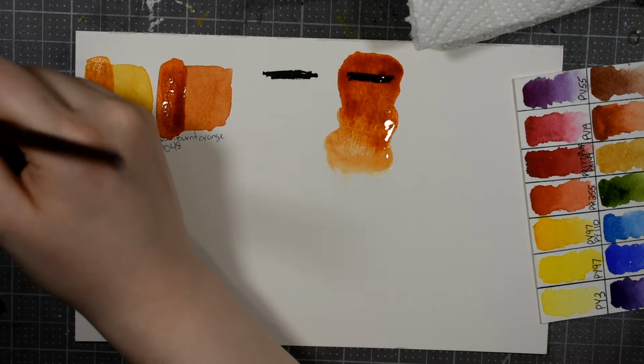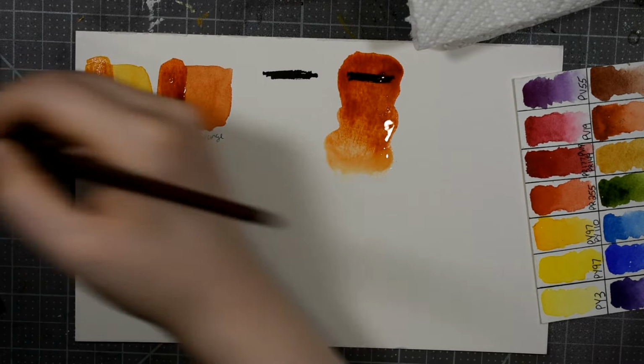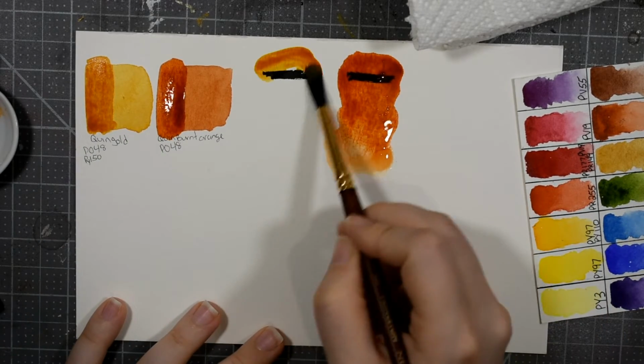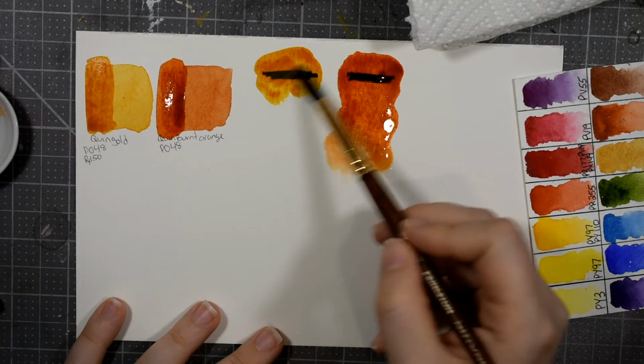It does not say Quinacridone Gold Hue, but I feel like it should. Now, nobody is doing that, even because Quinacridone Gold, as many of us know, was discontinued by the manufacturer, the pigment itself.